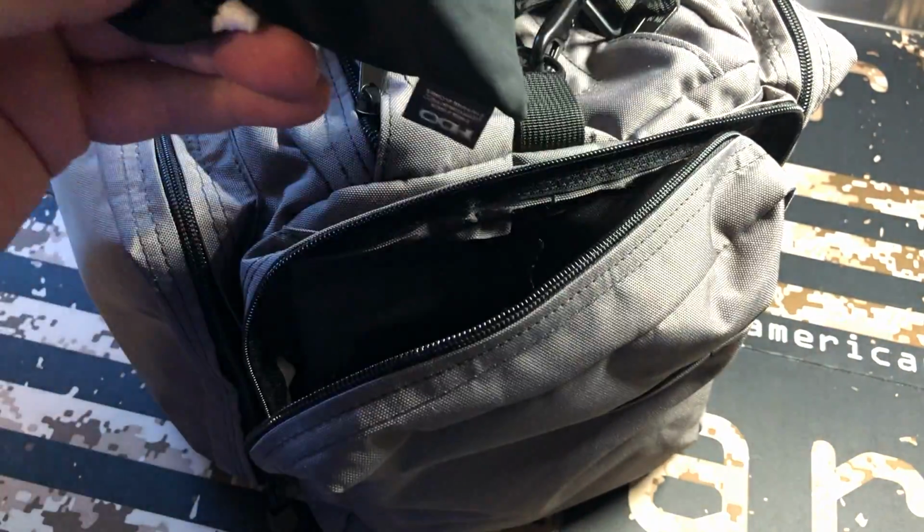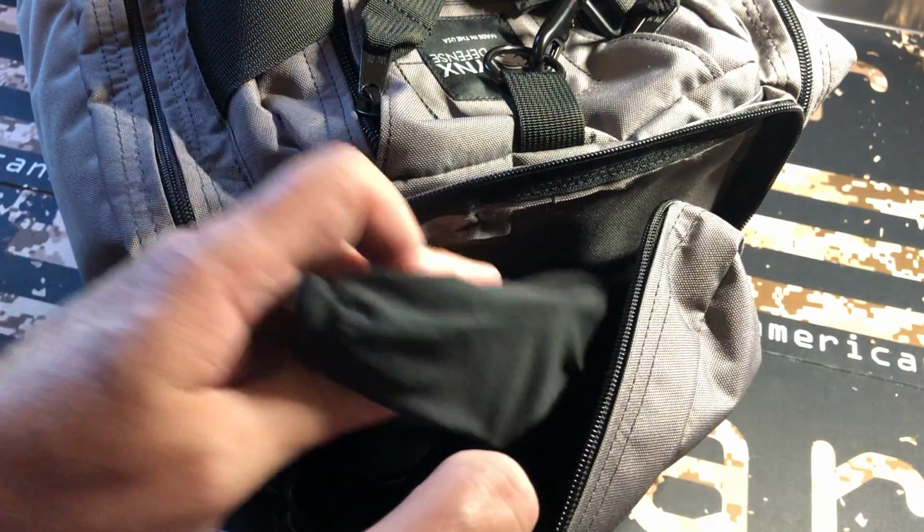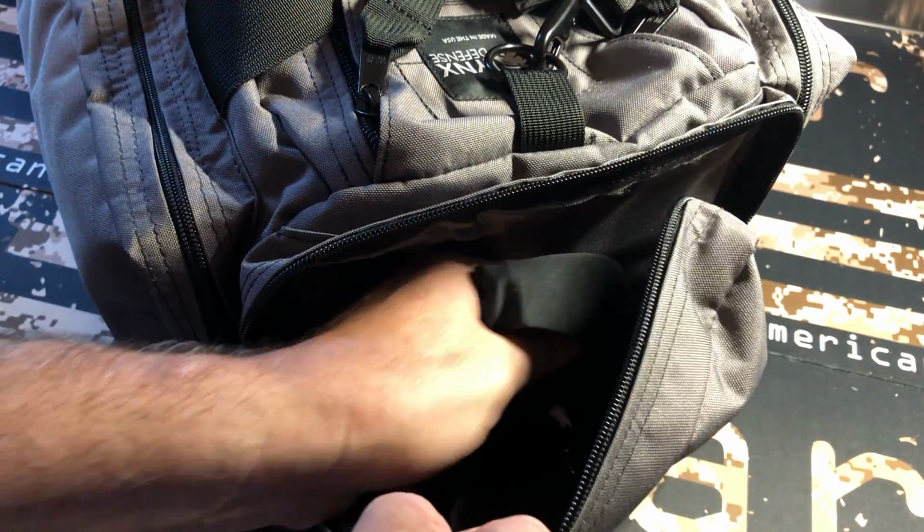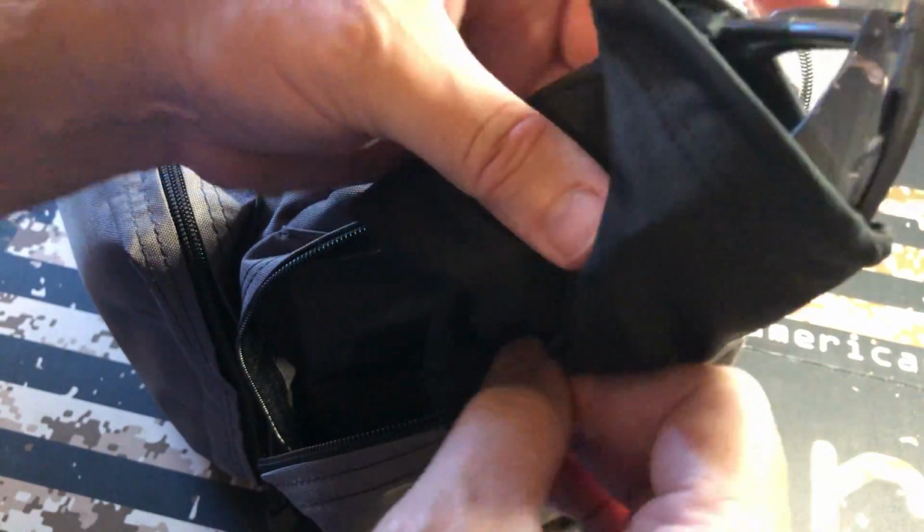Inside here, I've got some shooting glasses. I keep my ear pro in here. However, I've got it inside here just to show how much it can hold, but I usually keep my ear pro in here. There's a set of Oakleys in there, if you want to see, their M-Frame. So there's those.